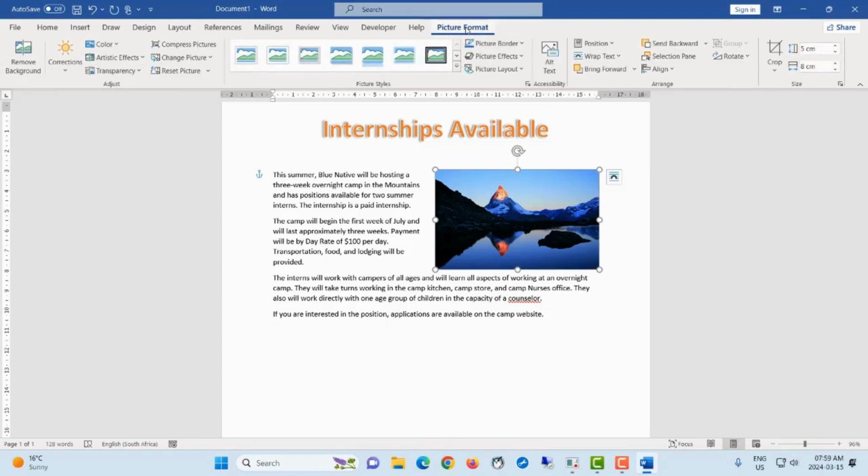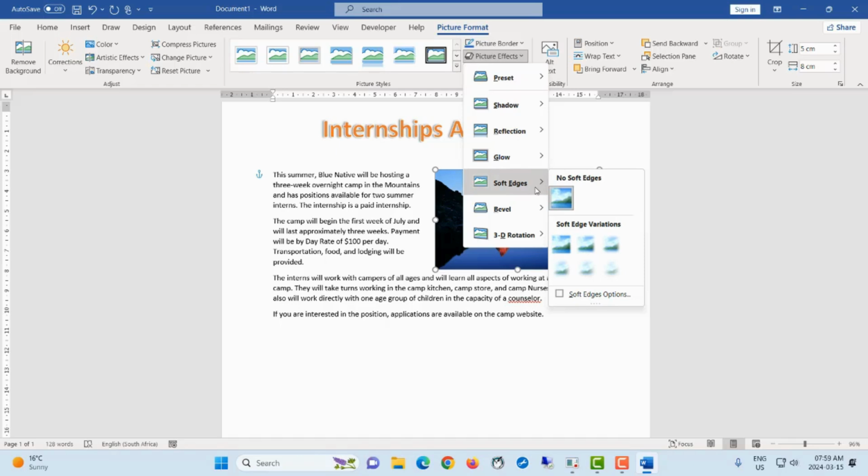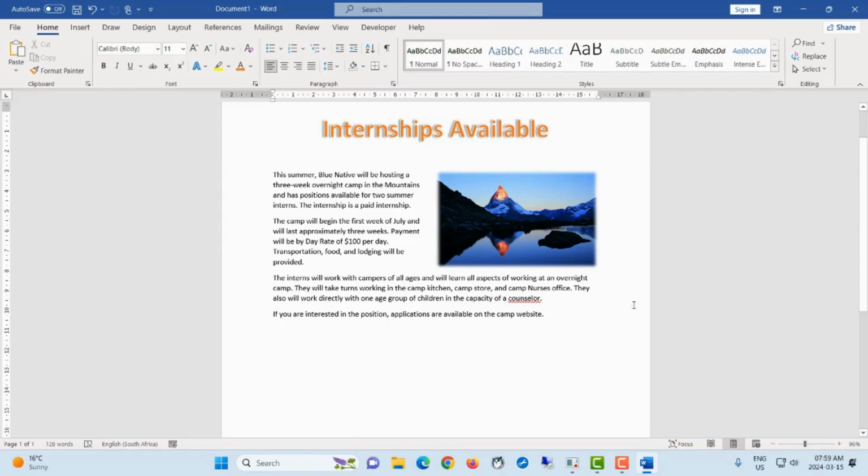On your picture format, on the picture effects there, it's a split button, that one also. If you click on the arrow, you will get your soft edges. What are we looking for there? A 5 point picture effect. The soft edge, that is a 5 point. The first one is a 1 point, the second one is a 2.5 point, and the third one is a 5 point. So you must be aware by now that when you put an insertion point on any object, it actually tells you what that object is. Okay, so you don't have to guess it. So there you will see that the edges now look wrapped out rather than your straight lines.